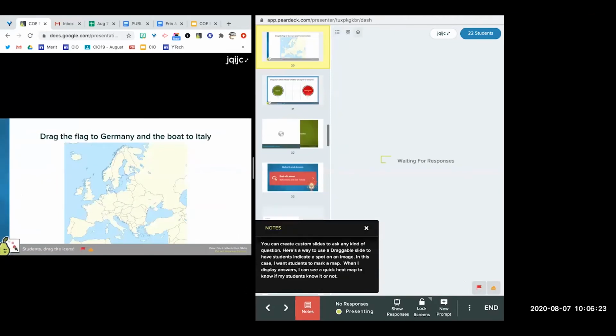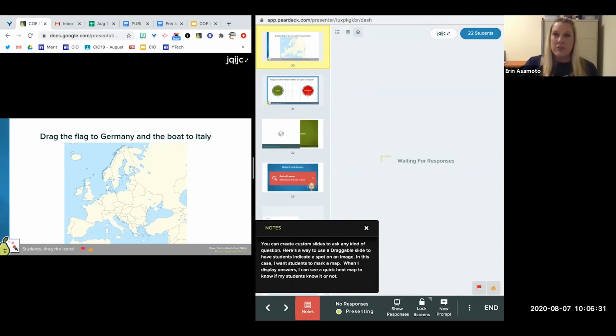Hey, Erin. I'm a music teacher. Do you know if there's any music template things in here? Sure. I do not. I mean, I think that there are lots of templates that can be modified for music, as far as like if I drew out some notes on a scale. I think that there are ways to use Pear Deck so that templates could be made, but they don't have a specific category yet for any type of music.